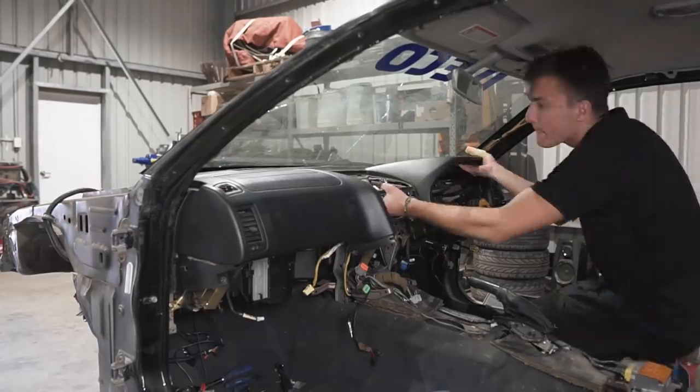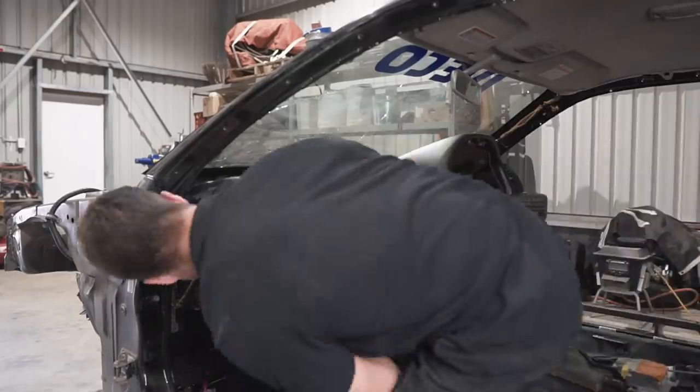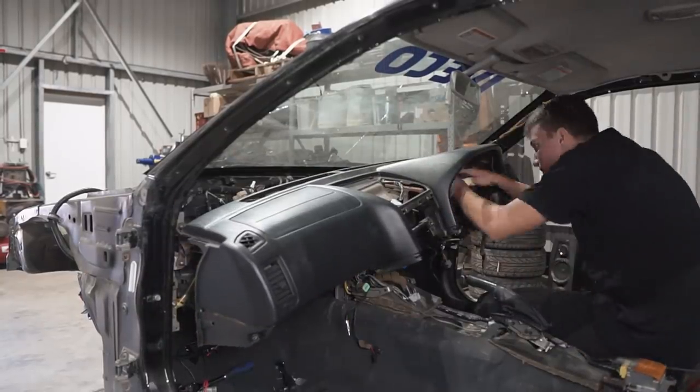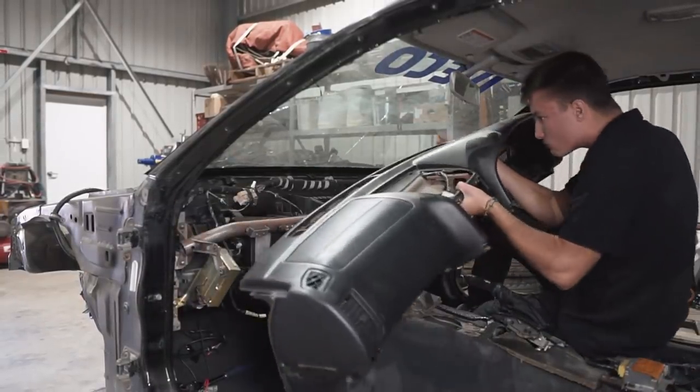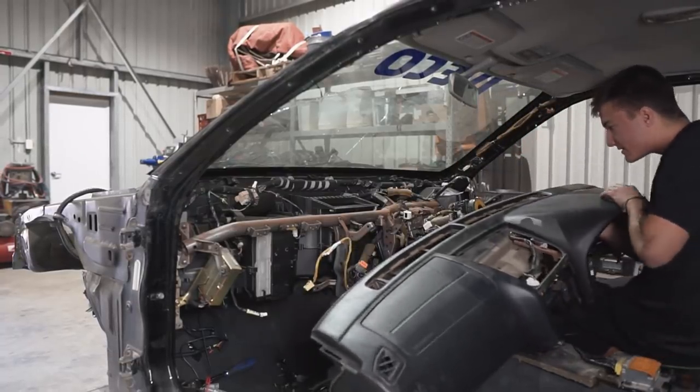Unfortunately, I cannot show every single detail because the episodes would be about 15 hours long instead of 15 minutes. But in terms of pulling apart the interior, it's actually quite a simple process, the dashboard being the hardest to take out, which was actually really easy.